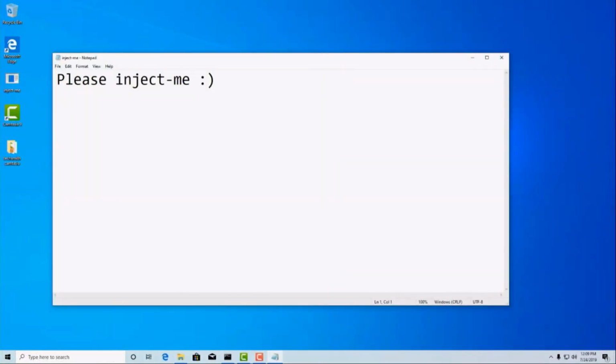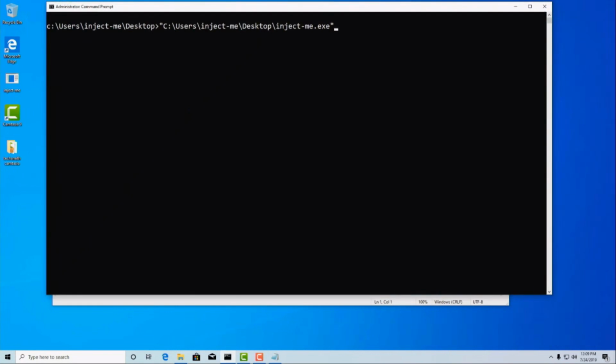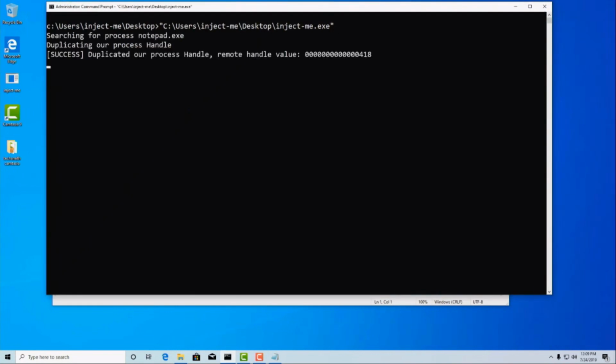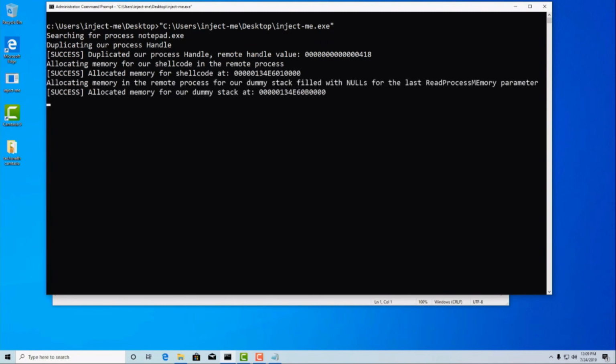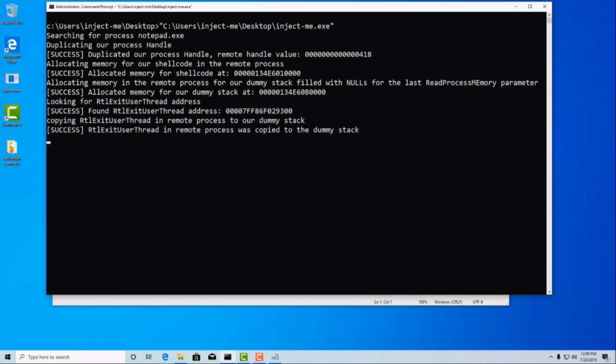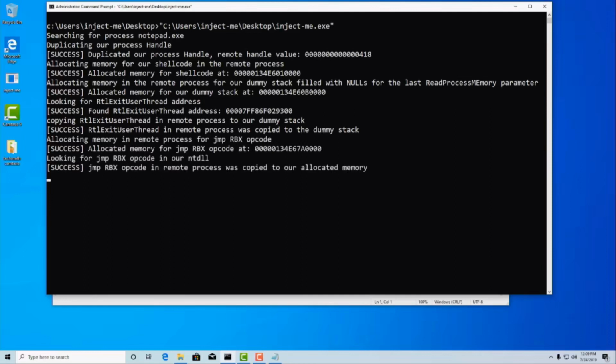So here I open the notepad, please inject me. We start running the program. We duplicate the handle of our process to the remote one. We allocate memory for the shellcode. Then we allocate memory for our dummy stack. We will find RtlExitUserThread and copy it to the dummy stack. We will allocate memory for jmp RBX.